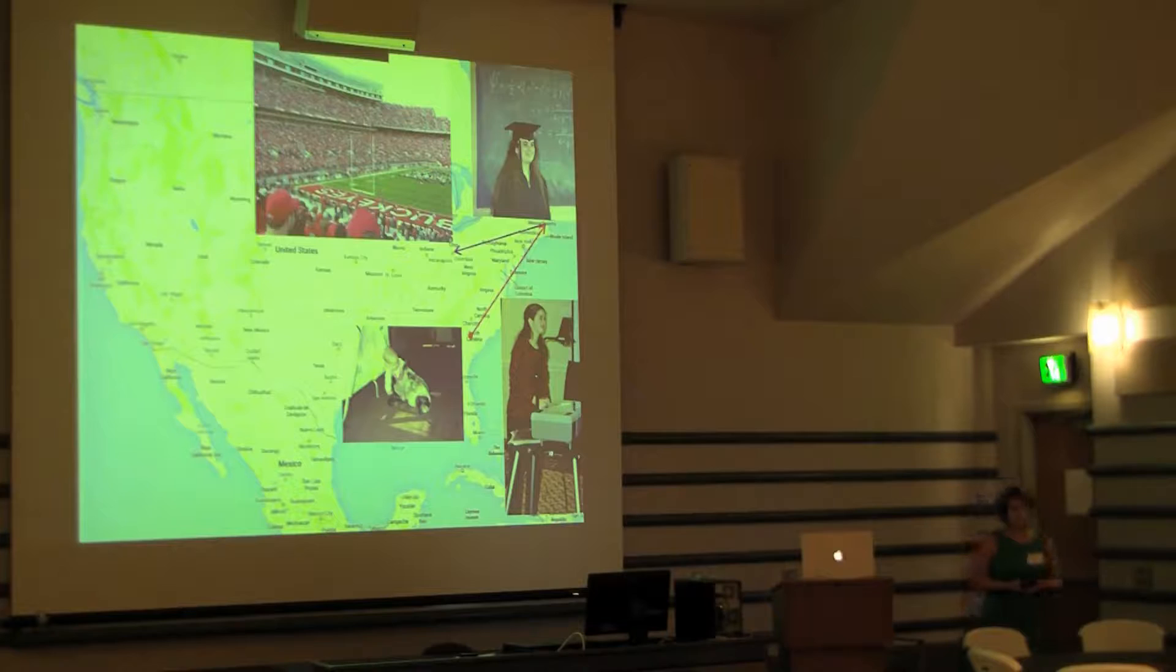And I wound up going to Ohio State and getting a PhD in five years in astronomy. And yes, Ohio State is a very different kind of school to attend than MIT. So in a lot of fields, you typically go straight from getting your PhD and getting your doctorate to going straight to a faculty-type position. But in astronomy, that's basically not the route at all.